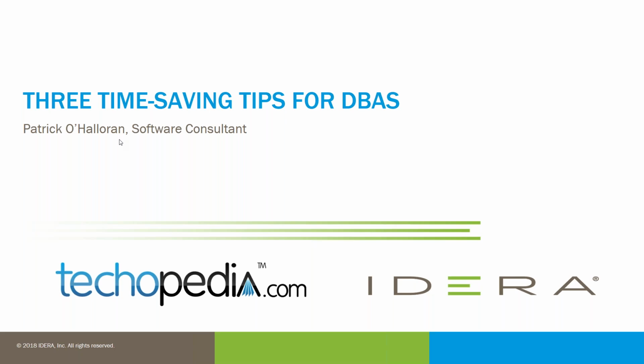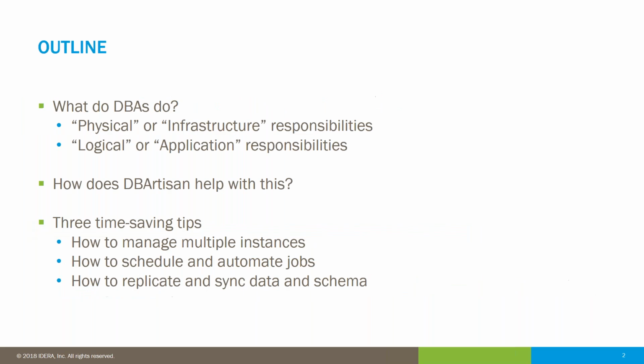What I want to talk about today is DBAs, what they do. Obviously, you're DBAs, you know what you do, but I'm going to speak in general terms about the kinds of roles and tasks DBAs have to do. I want to talk also about IDERA's DBArtisan and how it fits in with what DBAs do. And then at the end, I want to show you 3 specific things that DBArtisan does. It does a lot of things. But I want to show you how you can use it to manage multiple instances, be they homogeneous or across multiple vendors, how to schedule and automate jobs, and how to replicate and sync data and schemas between different machines.